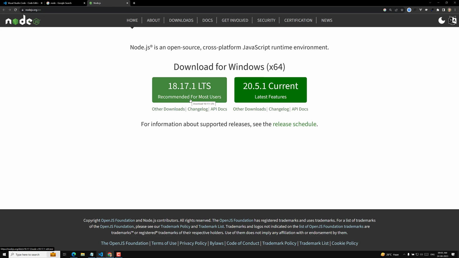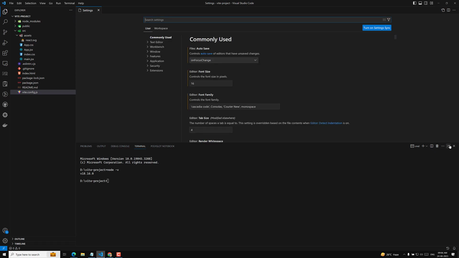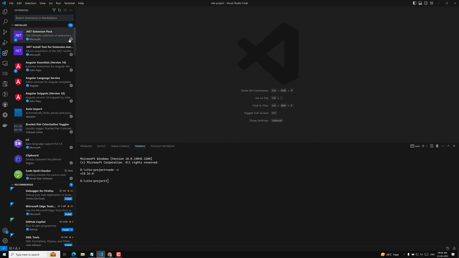After completion of this, we have installed the editor and also Node.js. We need to go to Visual Studio Code. Here I will tell you some of the extensions which are necessary for React.js. If you go to the extensions, at the left side bottom you will be able to see the settings icon, and here you will be able to see the extensions. Here in these extensions, I will be able to see all the extensions that are installed.